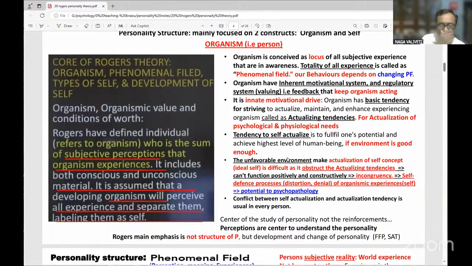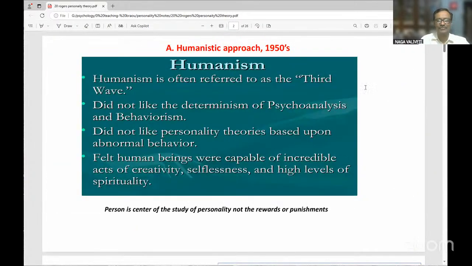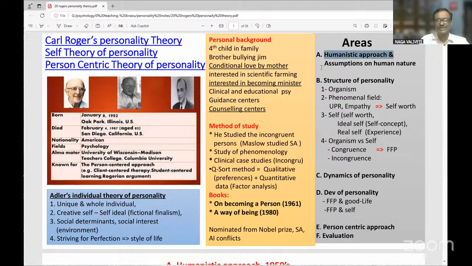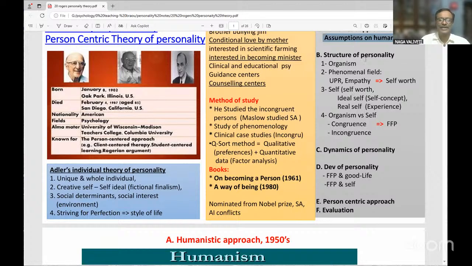Okay, coming to the concept of the organism, just one minute, I will go back. What we are going to study is the humanistic approach: all the positive elements of the human being, free will, regulation and responsibility, the assumptions about human nature, and the structure of personality. The human being as an organism means we have to study the person as a whole. This is the organism in which all these are happening. The phenomenal field depends on the experiences, which means it is subjective. Experience means individual only. You study the individual, not the group, here.